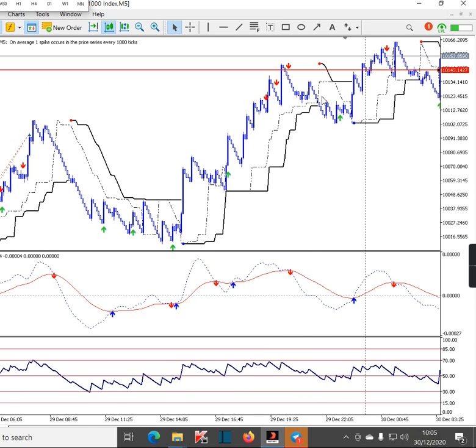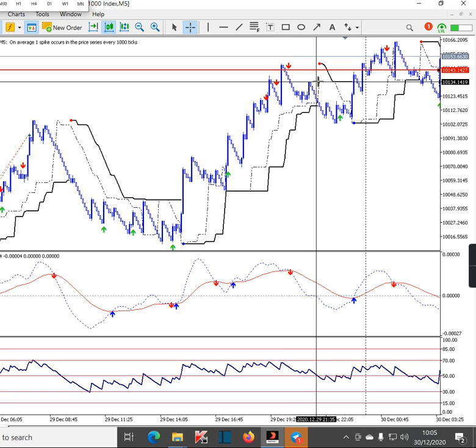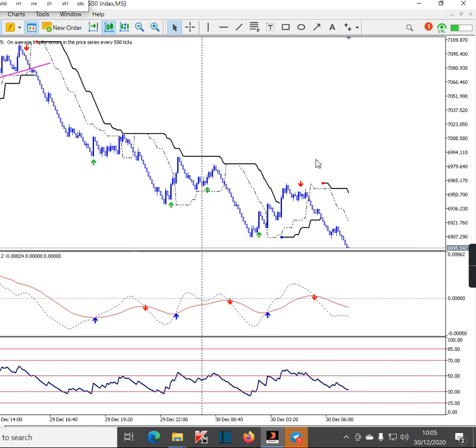Another important thing about this line is that it can also help you hold a trade for long. For instance, if you are taking this trade here, and your analysis is telling you that this buy signal will go for a long time, then you can exit when the candle closes at the dotted line. So that is your final exit. You don't have to wait for a big reversal signal here. That's a nice way. So let me go to another one and check first.